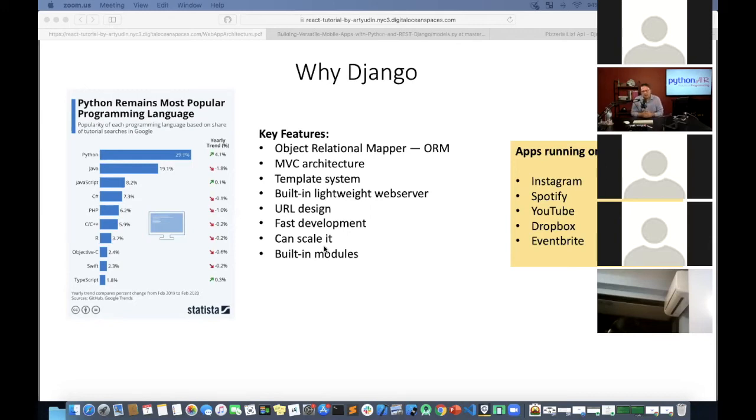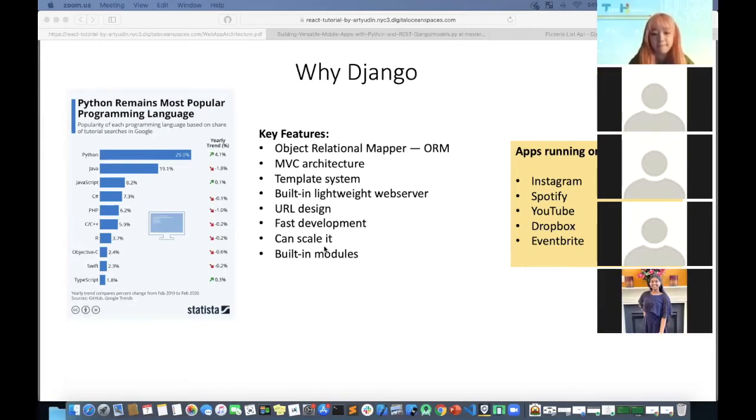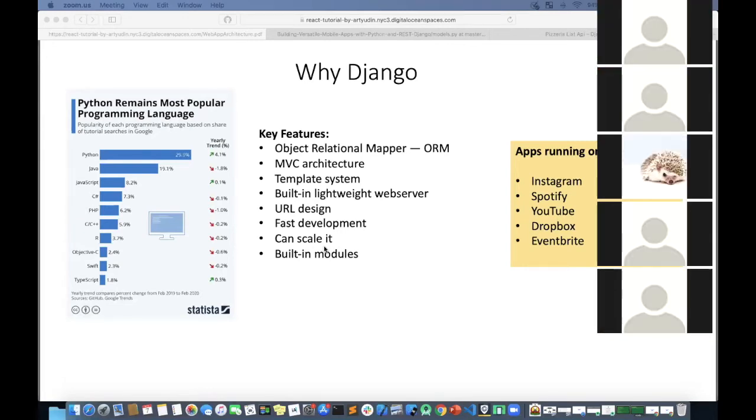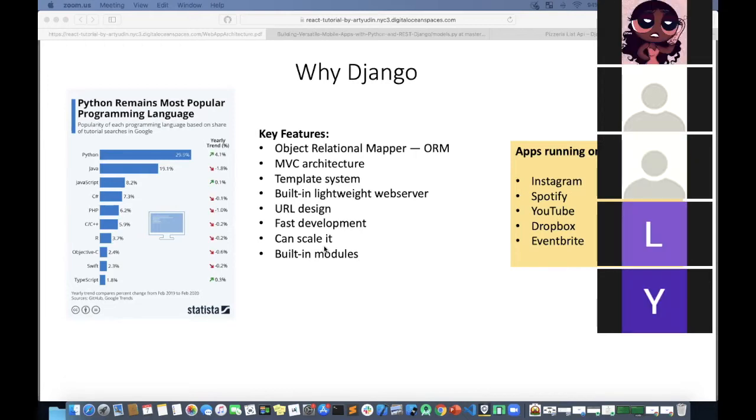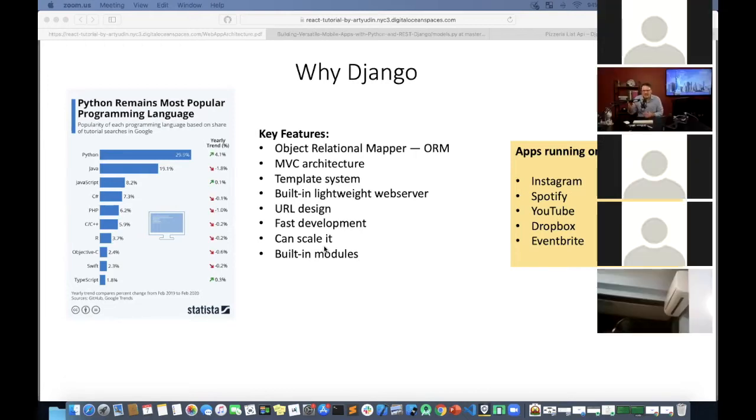Or you could actually use Django REST, which will send the RESTful APIs that we're about to talk about. And then you'll be serving this data as JSON.